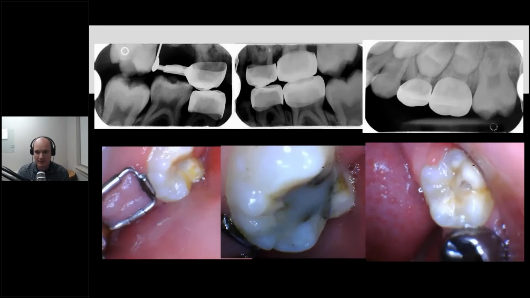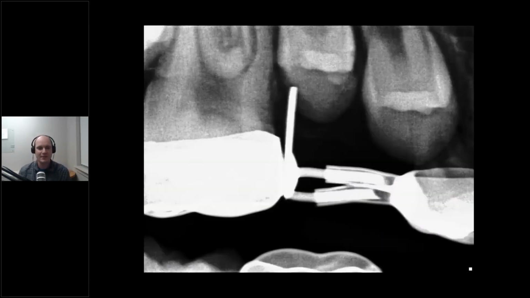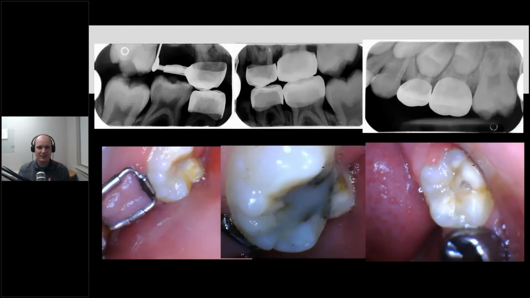If I'm doing something like this, that is not definitive for me, I'm billing for an interim therapeutic in this case, in this one that I showed you. I'm not billing for a composite. I feel like that would be unethical. I'm doing this to buy the kid time so we don't have to sedate the kid. I want to build a relationship. I want to have minimally invasive outcomes, and I've had them. I mean, it works. It just takes some time.